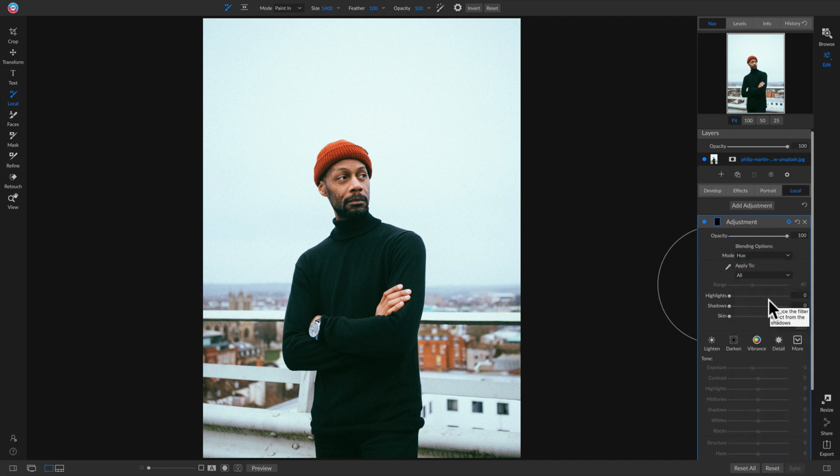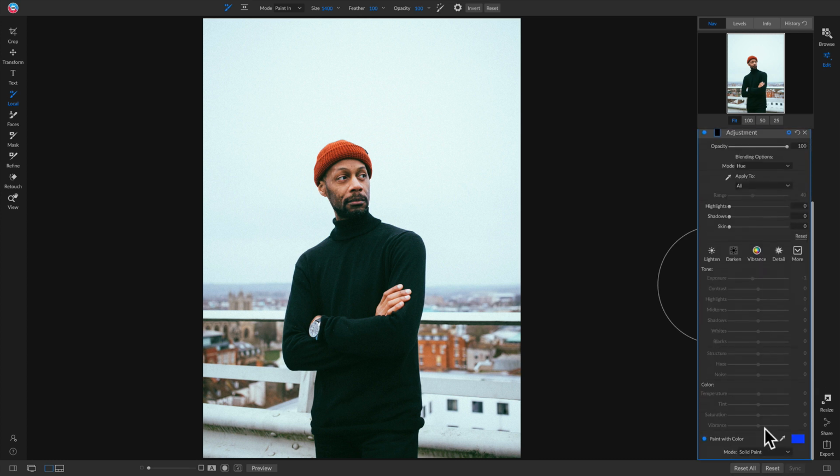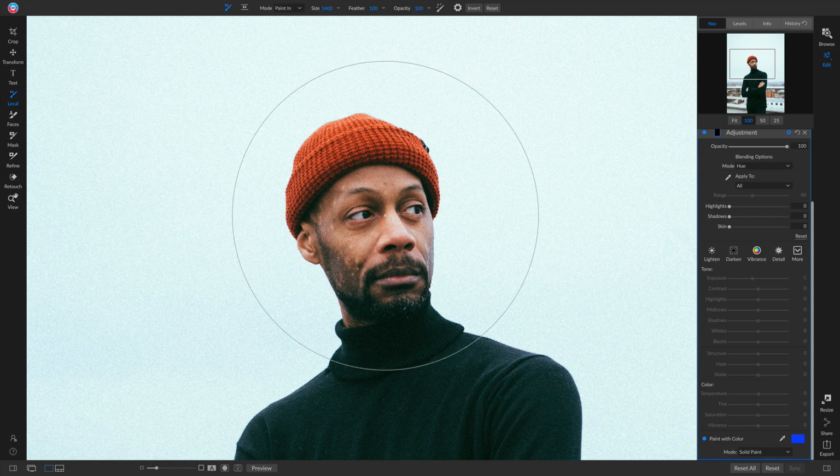So again, with the hue blend mode, the hue of this local adjustment, that blue right here, when we paint this on, is going to replace the color of the base layer. So that's going to replace the colors on this hat here. But it's going to maintain the saturation and brightness of this red color in this hat. So let's zoom in here. Okay, grab my local adjustment brush. And now watch as I paint this on.